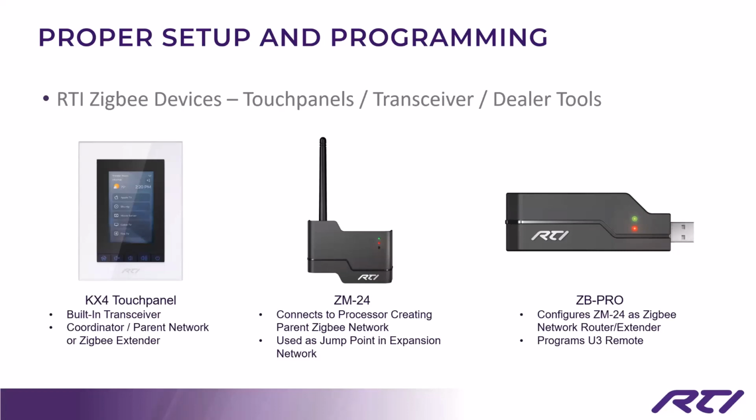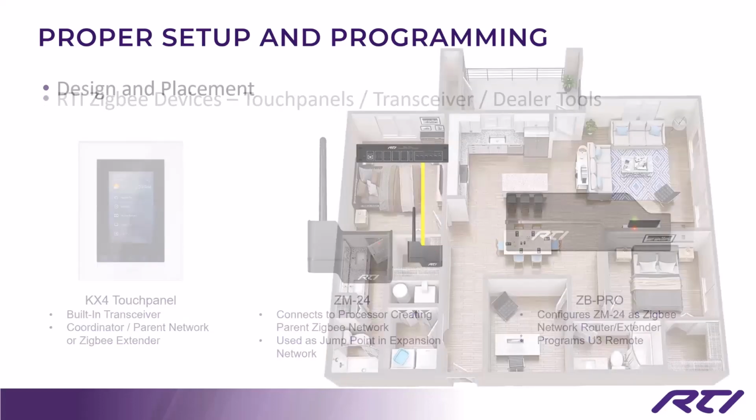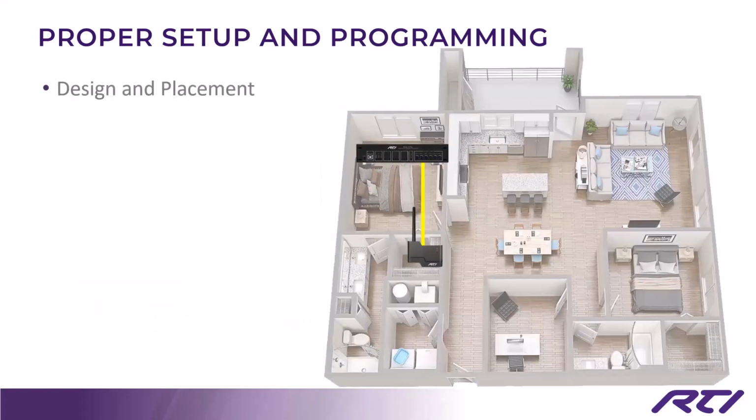All right, so we've got an idea of the products. We've got an idea of what the technology can do. In terms of setting up the project and understanding the placement, when we look at designing a project, it's best to understand how placement plays a critical part in the success of a client installation. Typically, you'll want a central position in the project for the parent Zigbee coordinator in order to cover as much area as possible. Generally speaking, wherever that main processor might be, we're going to try and put that parent Zigbee coordinator in a central location to cover that area.